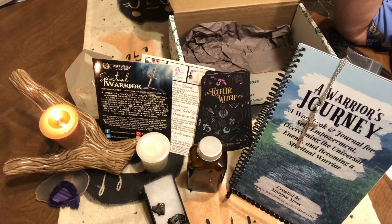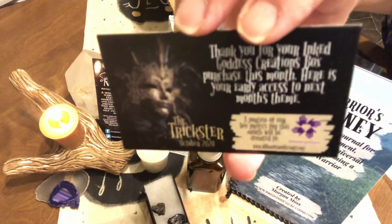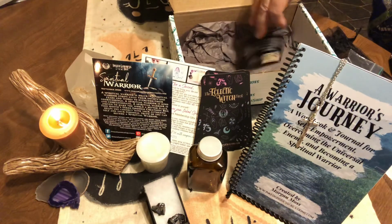Trickster is the theme of next month. It is such small print, I cannot see. I will hold a card up for you guys. There you go. There you have it.